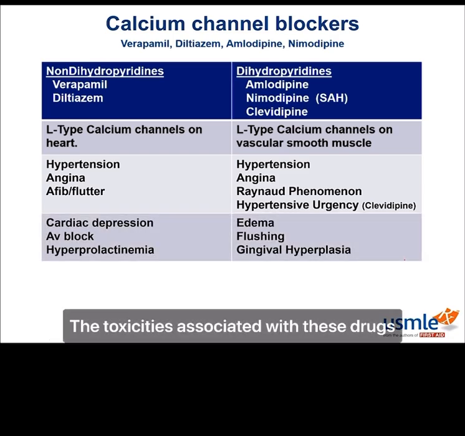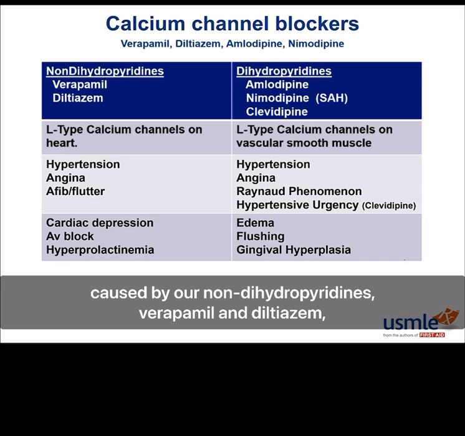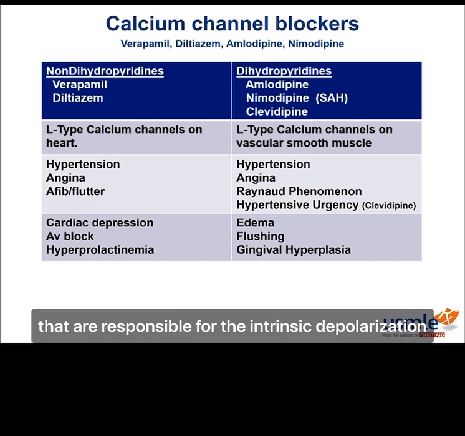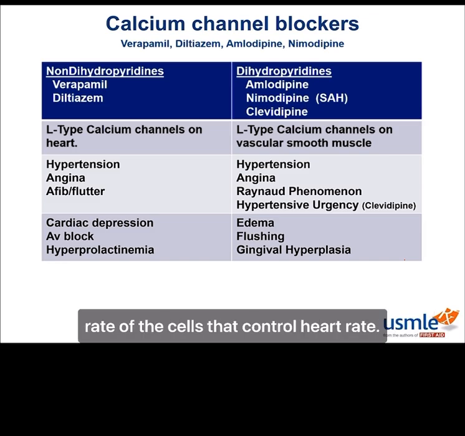The toxicities associated with these drugs are directly related to their mechanisms. The cardiac depression and AV block caused by our non-dihydropyridines, verapamil and diltiazem, should be rather obvious to us because we are directly blocking the calcium channels that are responsible for the intrinsic depolarization rate of the cells that control heart rate.